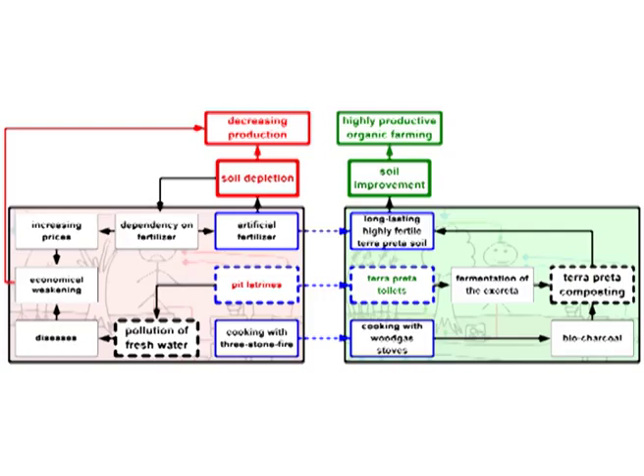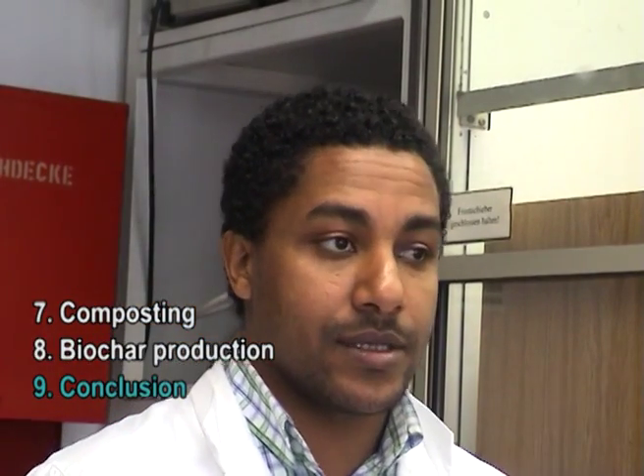Now let's come to the final conclusions and perspectives. This Terra Preta system is based on the ECOSAN system and it transforms excreta to humus. But when we see the ecological sanitation approach established so far, there are no proper pathways for treatment and further application of excreta, and sometimes there is an odor problem in most of the systems. Pathogen reduction is not as efficient and nutrient conservation is also not as efficient. This system eliminates odor at source when fecal matter is collected, achieves significant pathogen reduction, and conserves the nutrients. Finally you have safe products which, when applied on soil, will have very beneficial effects.